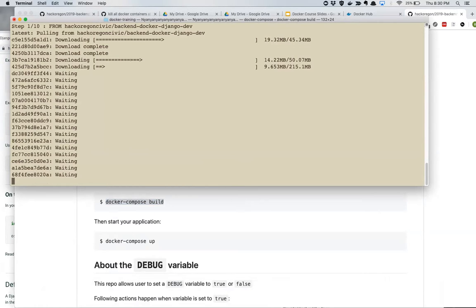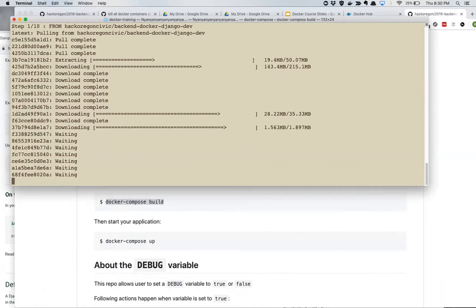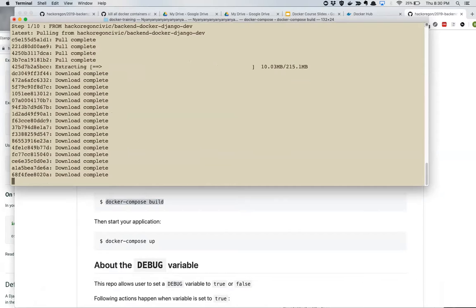At this point, we're pulling it down off Docker Hub. This one's a little bit bigger, and I think a lot of that might actually be the Postgres too. So if we take that out, we might be able to slim down the container size a bit. How big is the entire image? I'm thinking maybe it gets to like half a gig or something. Some of it is also the GIS libraries in there too. But okay.